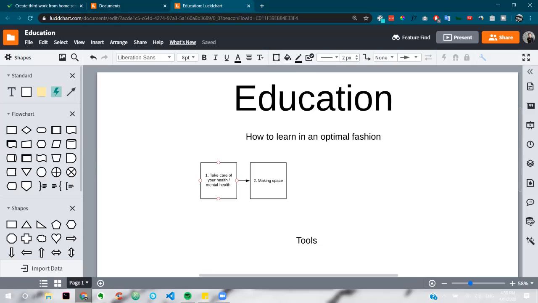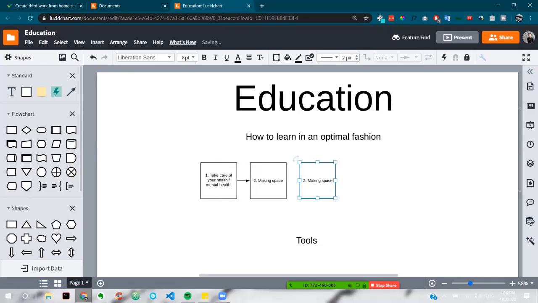Of course, depending on the skill you're wanting to learn and how fast you want to learn it, you can also do daily education, or at least every weekday you're educating yourself. I like to do this with things like Duolingo or learning basic math concepts with Brilliant. It's an app that teaches a lot of math fundamentals and computer science and that sort of thing. So yeah, making space is the next part.